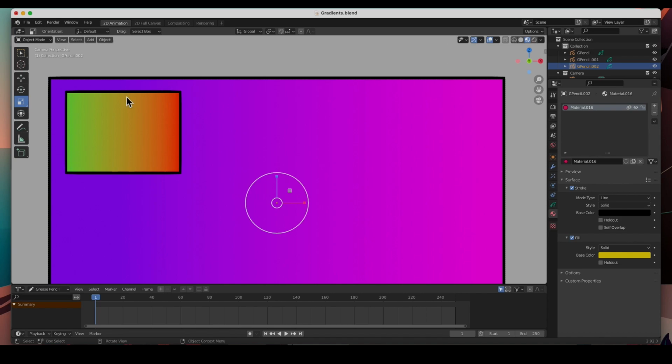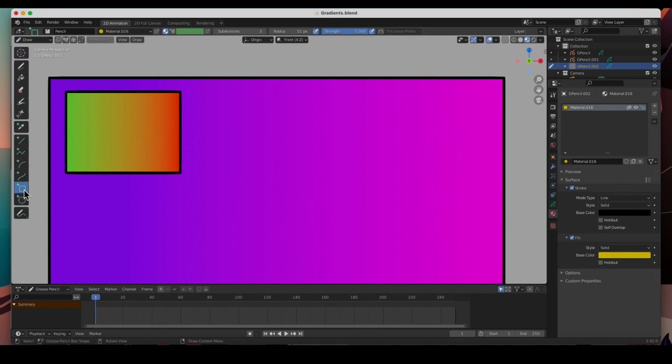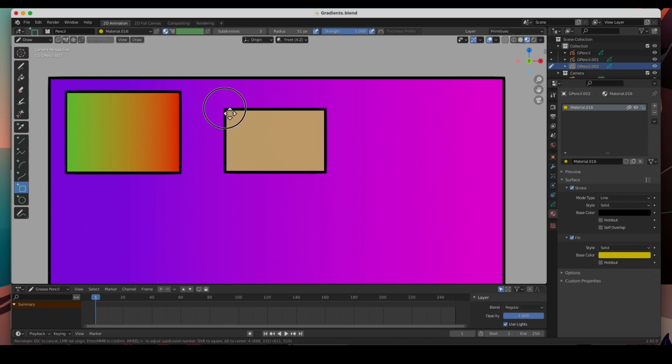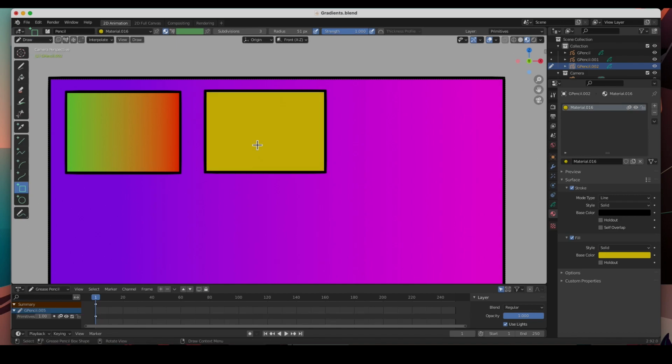Yellow, so we can see it. And now I am going to go to draw mode and get this box tool. And now I'm going to draw another one, but I'm going to draw it from the right bottom up. Right bottom up. Hit return.